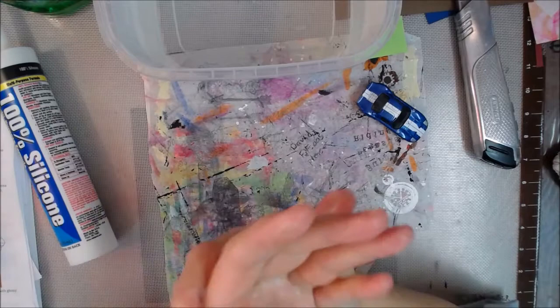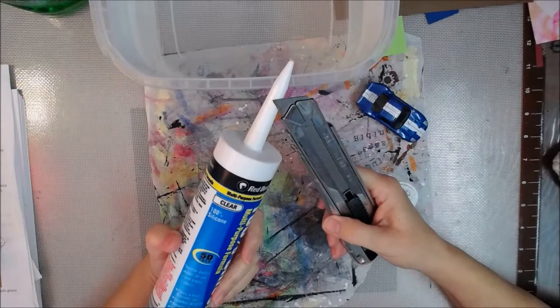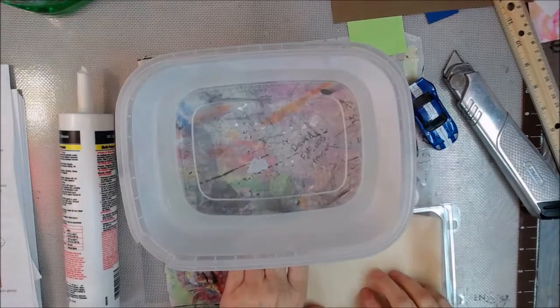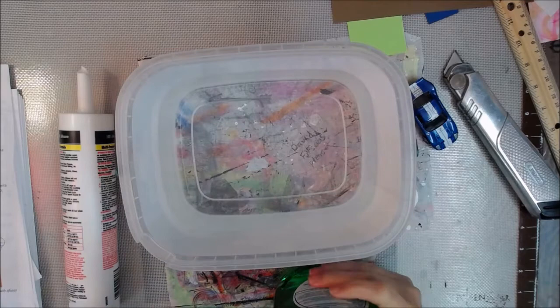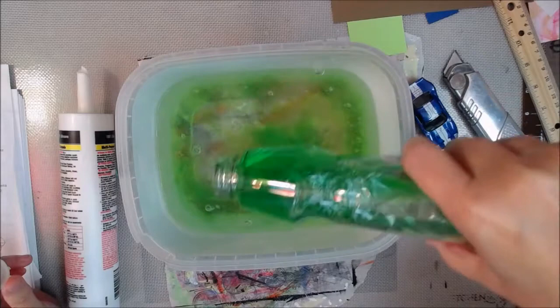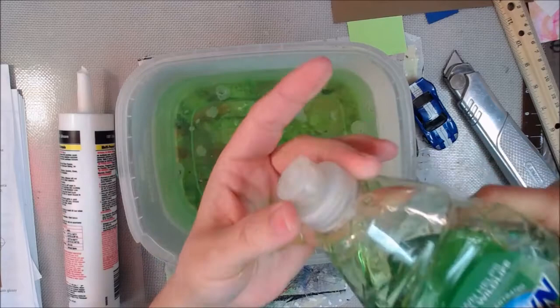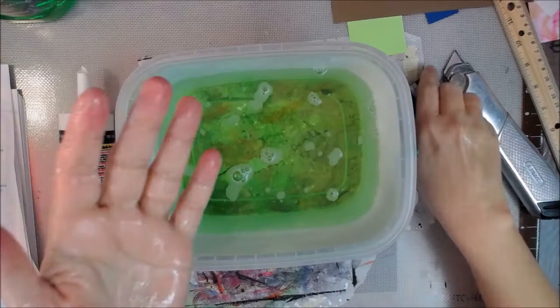Take your jewelry off. Now if you're fortunate enough to have a caulk gun, you can use that to open your tube of caulk of silicone — 100% silicone. I can't find any of my 20 million guns, so I had to use the craft knife thing there. Now I'm using Dawn dishwashing liquid — use whatever brand you think is going to work for you. My water is cold because that's what works for me. I use cold water and Dawn dishwashing liquid and 100% silicone.